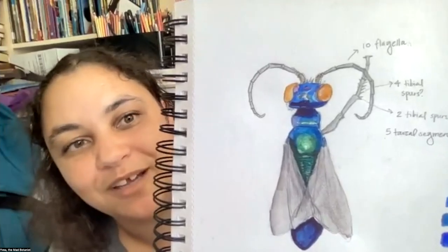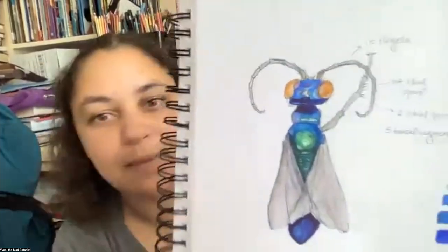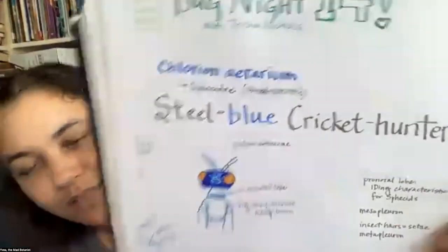But it was after Jack had taught his iridescence on birds class, and pretty soon afterwards this happened, and I'm like, ooh, follow this tiny bug. Oh, that's so much fun. Called the steel blue cricket hunter. And here, I can get you the URL. Oh, wait. Sydney got it. Sydney. And I think that was it.